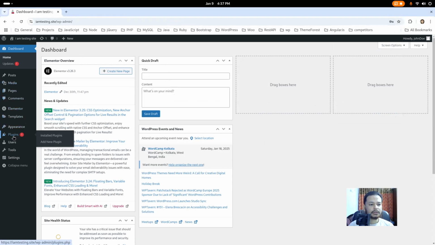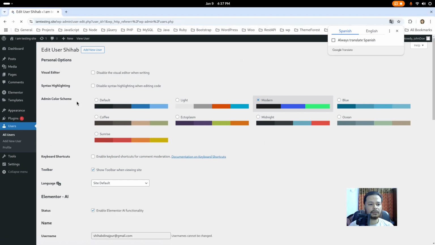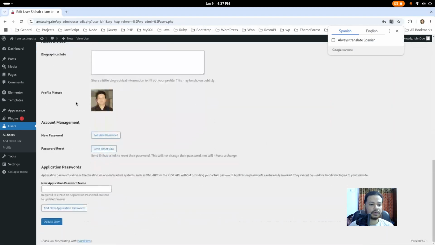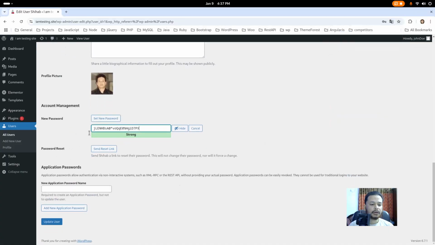Once you do that, let me go to this user account. I have this new user created, I am logging in with it, but I am not able to delete it. So in your case you might need to delete this newly created user once you get access to your main account. For example, this is my main user account, so I will go there and set a new password, and then I will save it and I will log out.